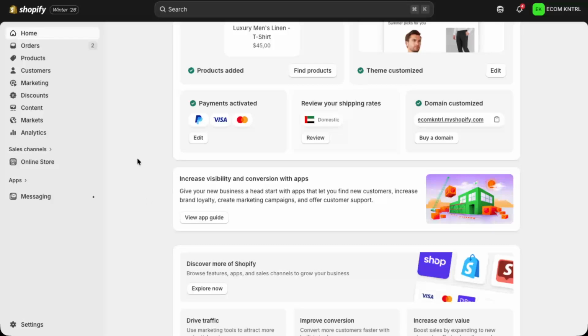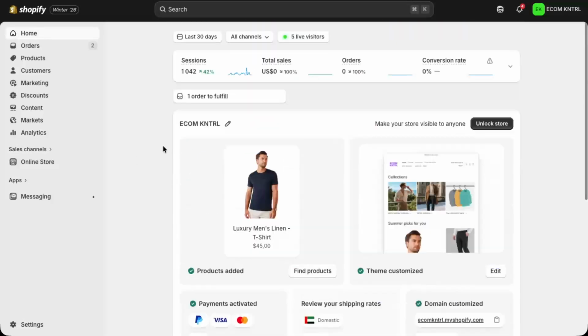In today's video, I'm going to teach you how to enable a sticky header in the Shopify Dawn theme. A sticky header is the top section of your store, usually with your logo and navigation menu, that stays visible at the top of the page while your visitors scroll. This can make it easier for customers to move around your store, access their cart, or return to your home page at any time without having to scroll back up.